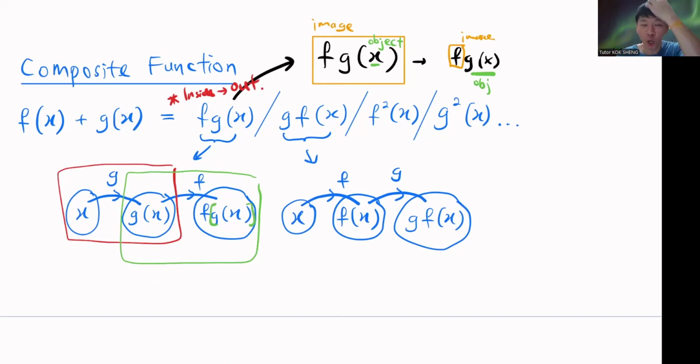Okay, get the idea for the composite. Yes, two different ways to read the object image. It can be object x, image f(g(x)), or it can be object g(x), image f(x). So just have to remember that it's inside out, inside out to know the sequence. Who is who? Okay, object, image, which one? Okay, good. So this is the last function, composite. Is it so far so good?